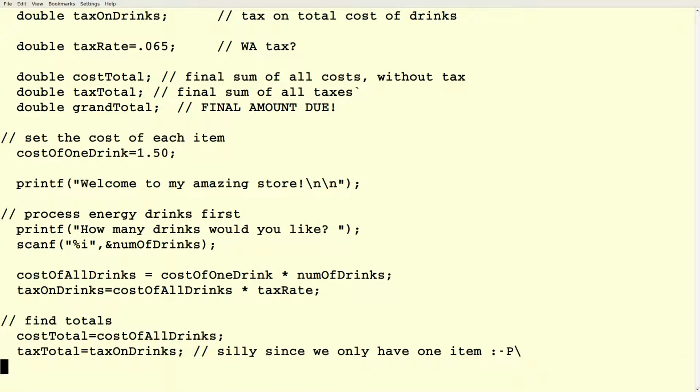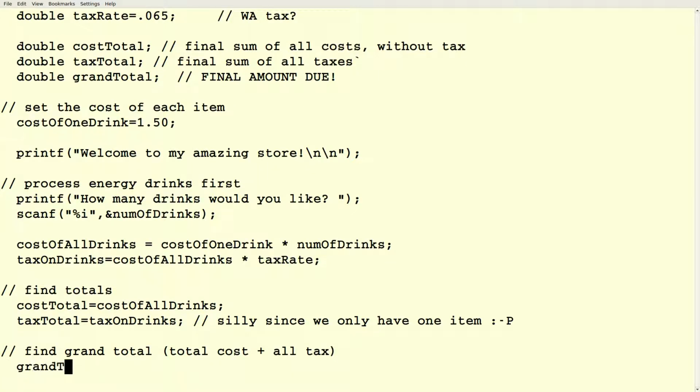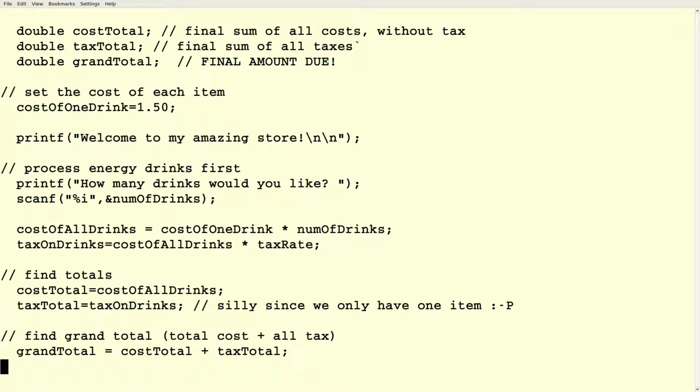So we only got one item, so that seems a little silly, but that's okay. Alright, one more calculation. Grand total. There you go.